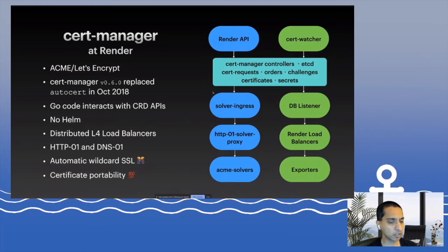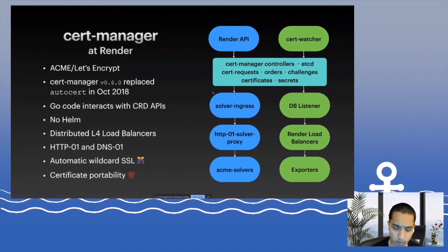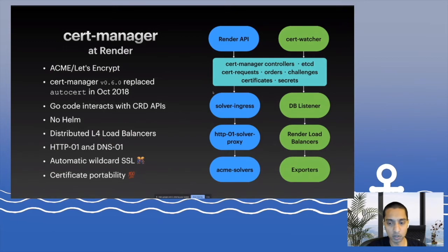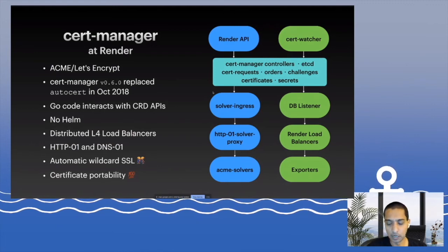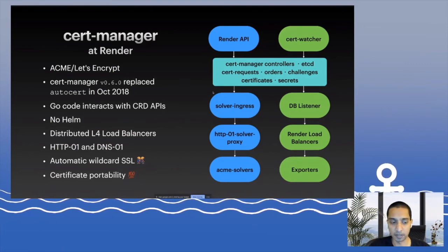So ingresses don't really work for us, but cert-manager is great because you have access to pretty much all of the certificate data and the secrets, and so we just load them wherever they're needed. And we'll talk a little bit about the flow on the right-hand side in a little bit. Most of our certs are HTTP-01 validations through Let's Encrypt. When our customers require wildcard certificates and they need us to manage them, then we use DNS challenges with cert-manager, and they work great.